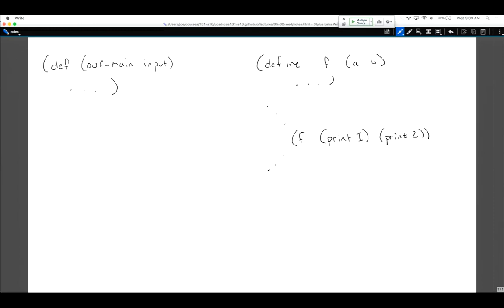Oh, yeah. So that's a really good point. It ended up being that there was a lot of stuff we tried to put into this PA, and so I took that out. The next PA, what we're going to do is give you buggy compilers, and you're going to write tests that detect the buggy compilers. So part of your grade will be how well your tests cover things. And the next PA is actually going to be just about writing tests. You're not going to implement a compiler next week. It's part of how we're going to make things a little less crazy around the midterm test. Other questions?